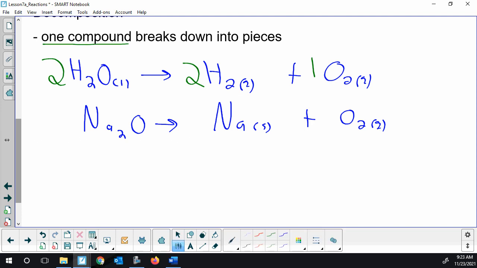It's only after you get the correct formulas that you then look at the subscripts. So now that I have sodium in its proper elemental form, I can balance it. We've got two sodiums, so we're going to put a 2 in front. We've got one O at the beginning, two O's at the end. To fix our oxygen, we're going to have to double our sodium oxide. That now messed up our sodium, so we've got to go back and fix that again. Two pairs of sodium, so we now have 4.